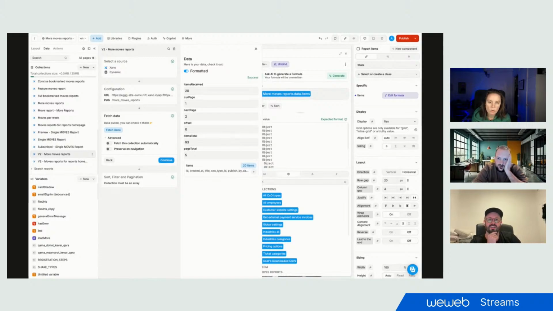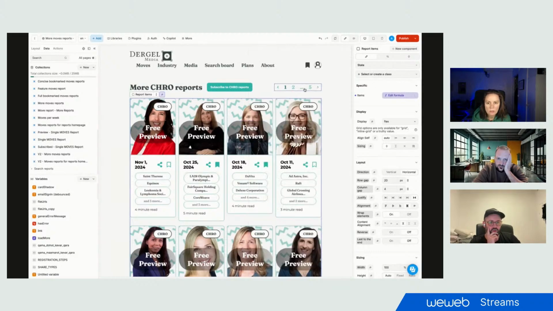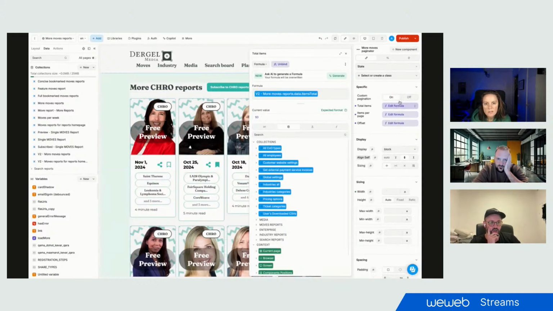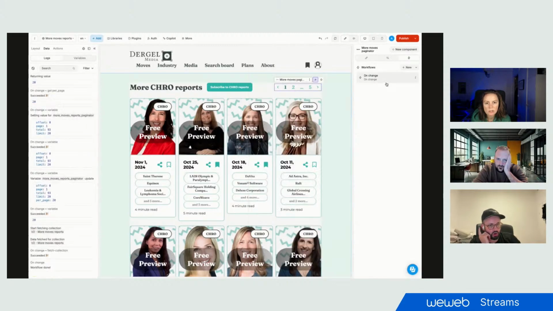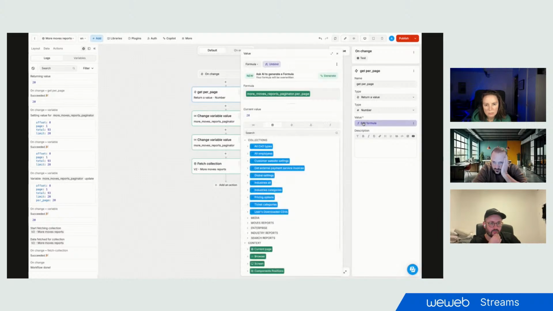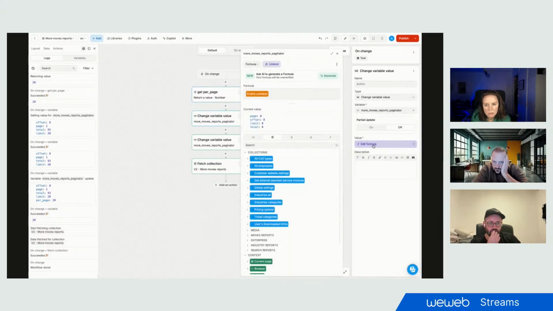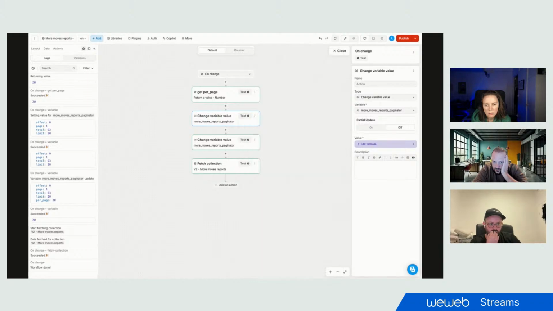I was very stuck. Your workflow on the paginator, can you show it? My workflow on the paginator. Is there any on change? Let's see. Get per page. I wanted to get from there, so that's what I use. So change the variable.